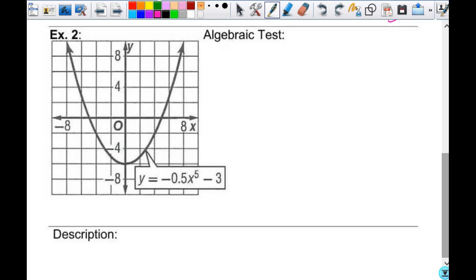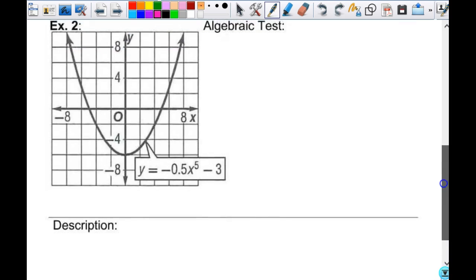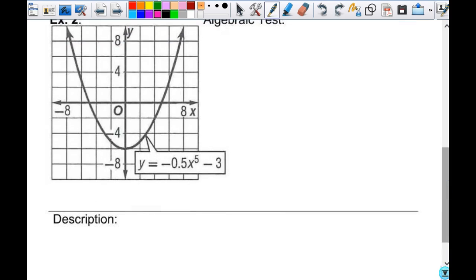X to the fifth, first of all. Would x to the fifth have this shape? No. Even if that was not the fifth, what would this do to this graph? Flip it. I don't have a clue where this came from, because even the person that made this, I was looking back at where she got the pictures from. It's all kinds of wrong, but you should be able to tell by looking.